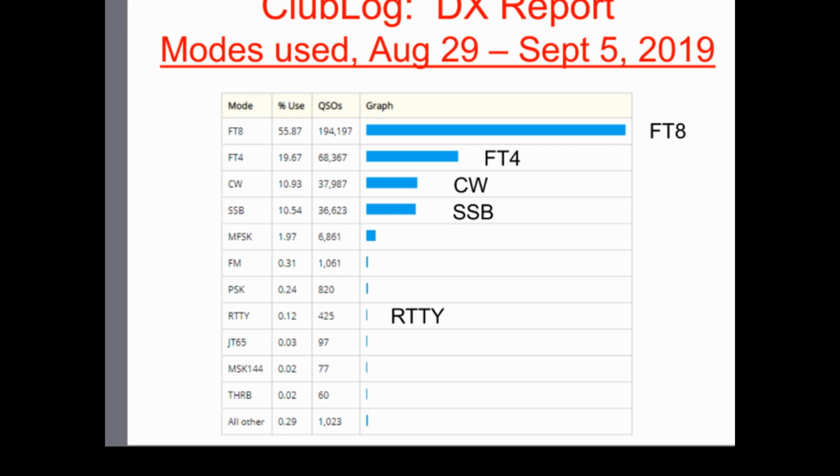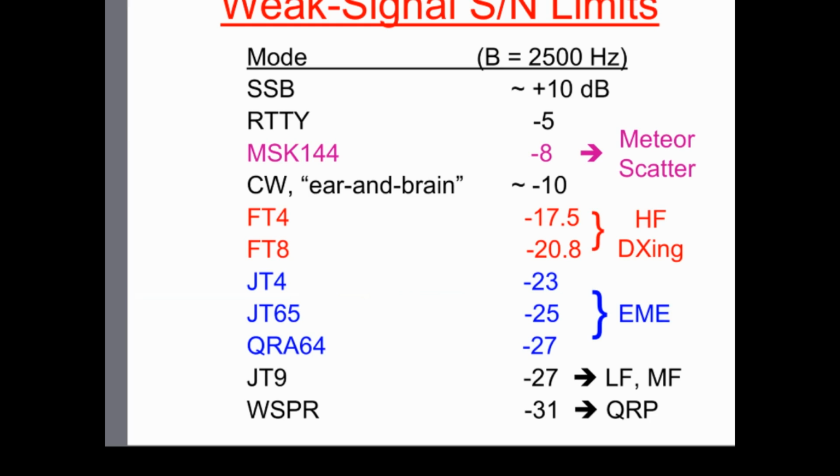Here's why. Why do people like these modes? Because they work at very low signal levels. An SSB signal has to be at least something like around 10 dB above the noise level in a 2.5 kilohertz passband to copy it. And even at that level, you would give it a signal report of S2 or something, or S1, and you'd have to ask for repeats. RTTY works a little better. It gets down below the noise level. Remember, the noise here is always measured in the same fixed size bandwidth. So a RTTY signal can be copied below the noise level because the RTTY signal is much narrower than 2.5 kilohertz.